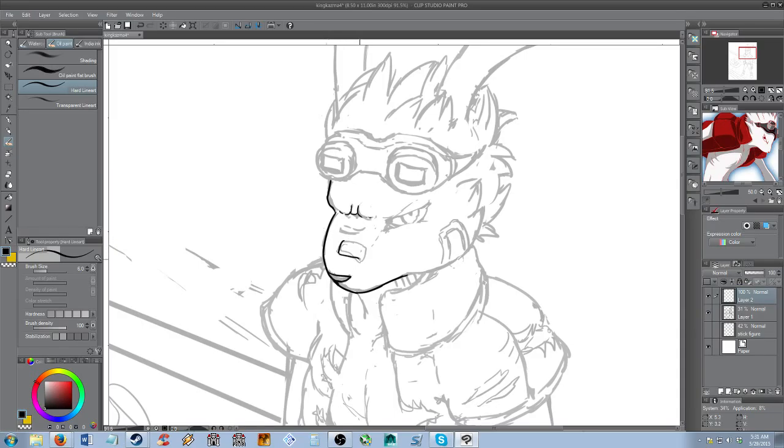Something that I like in Manga Studio is the stabilization feature. So let's turn that on and give it a try. It's kind of hard to explain how this works. It's a lot better if you try it out yourself and you'll see how it can really benefit your line art. Makes your lines a lot more smooth. Things don't go all over the place.